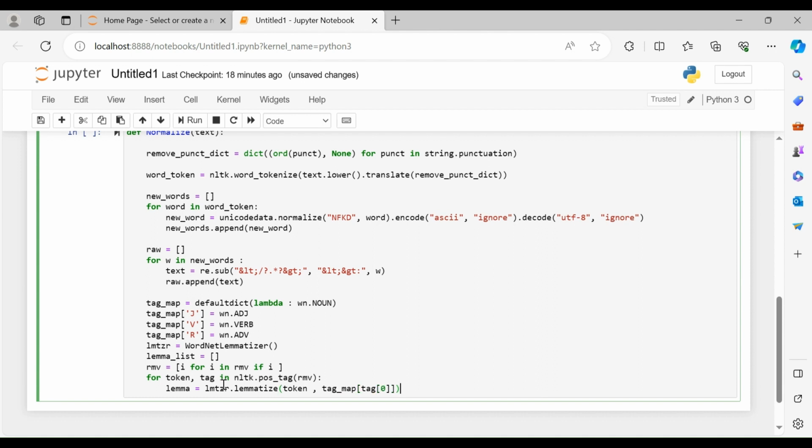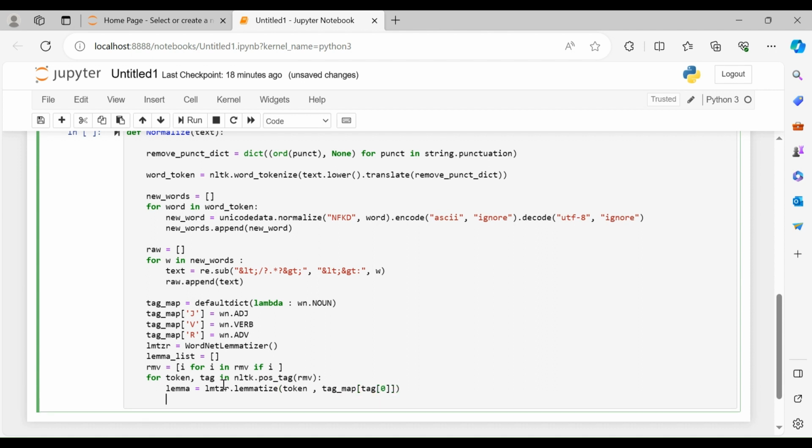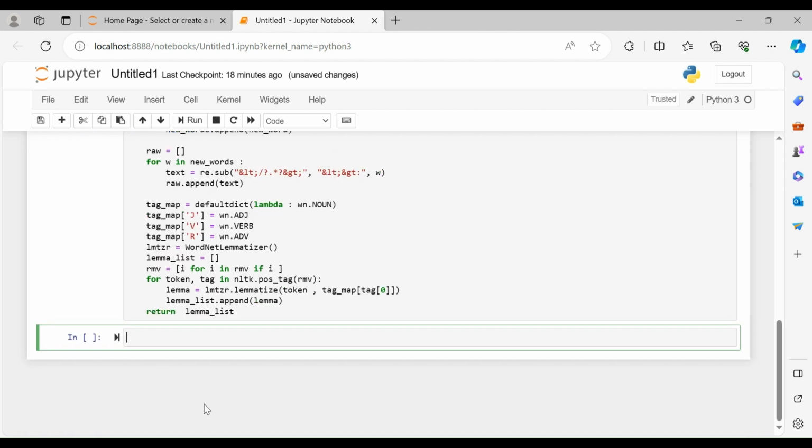So this is going to create a lemmatization for me, and we're gonna append it in this lemma list. Lemma list.append, we're gonna pass this lemma over here, and we're gonna return. Sorry, my bad. We're gonna return this lemmatized list over here. So this is going to do the lemmatization for me.